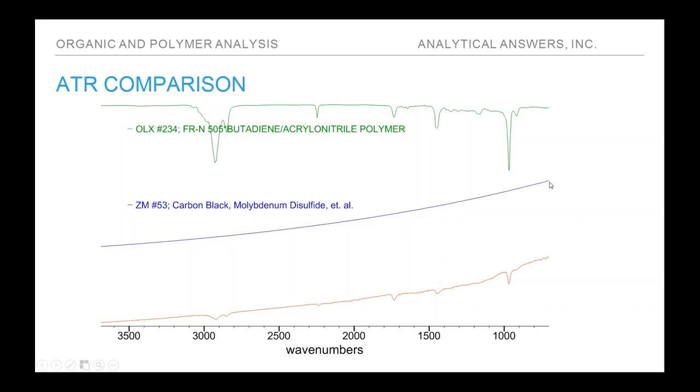For example, the bands here very clearly match up for a butadiene acrylonitrile polymer along with our scattering from carbon black. Now if you notice here it says carbon black, molybdenum disulfide, and so on. Generally those compounds only have a broad infrared scattering. They don't have unique infrared absorption bands. This is very true for, say, carbon black. A lot of black metal oxides, black metal sulfides, and so on will show this sort of pattern. So we can't explicitly say this baseline offset and tilt is due specifically to carbon black, but as carbon black is a very common filler in various elastomers and polymers, there's a fairly good probability that it is carbon black.